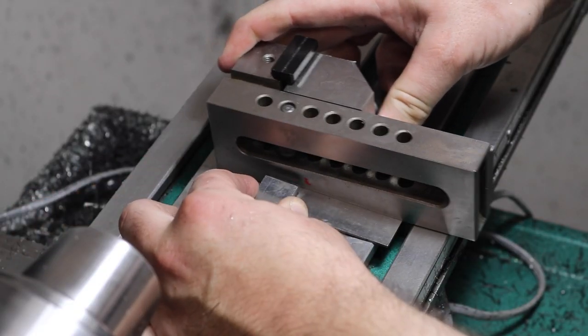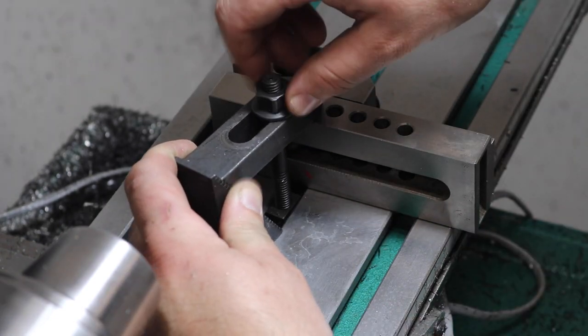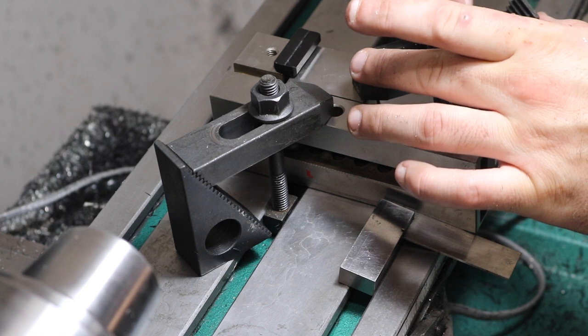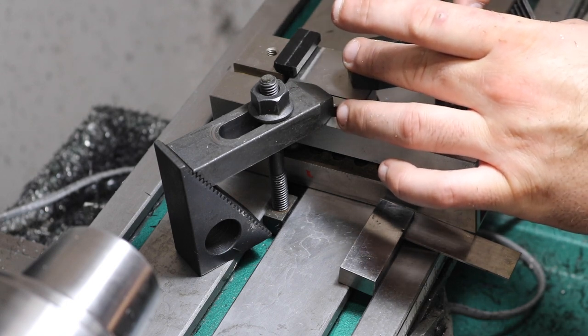I left just 0.1 of an inch as my tab, and it broke off pretty easily. I just cleaned it up with a deburr tool. This does require one last setup, and the part has a hole in the bottom on the end. So I did that with my little screwless vise and some clamps on the mill table.